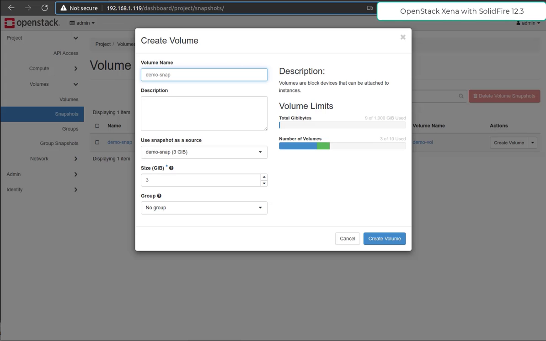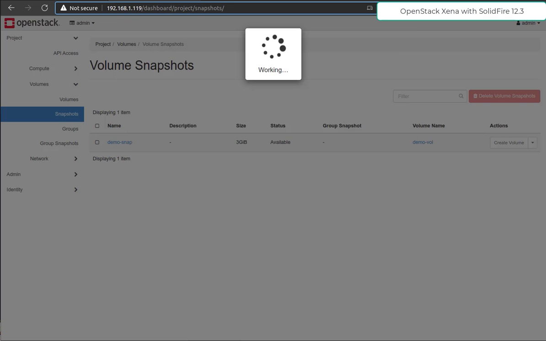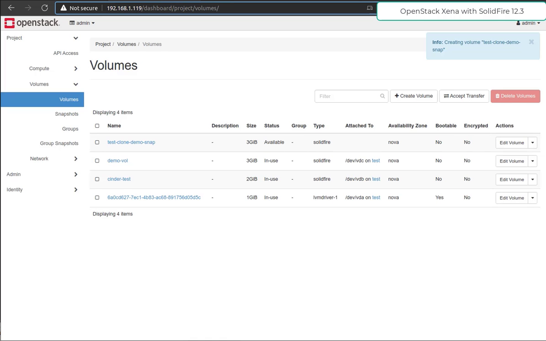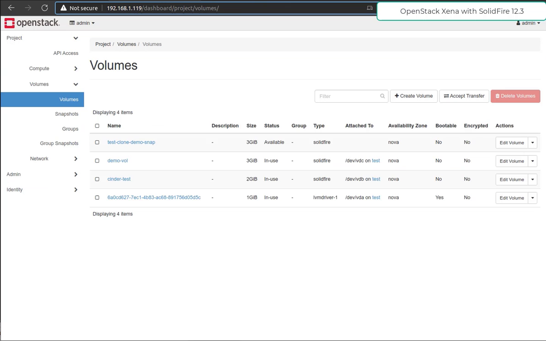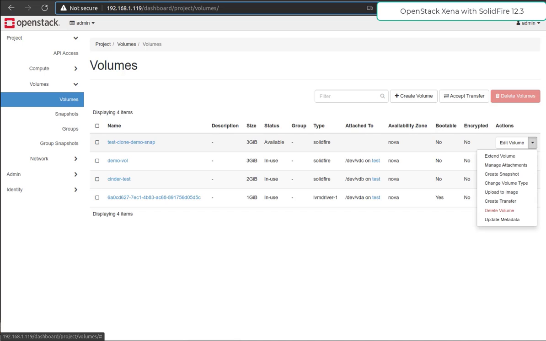Now from this snapshot, I could create a volume, like so. In case I wanted to create a volume for testing, or maybe just create volumes for many similar virtual machines, maybe with MongoDB or something like this, I would do like so. You can see this clone has also appeared in the list of volumes for this project's storage tenant account. Now I will delete this volume, and then I will delete the snapshot as well.